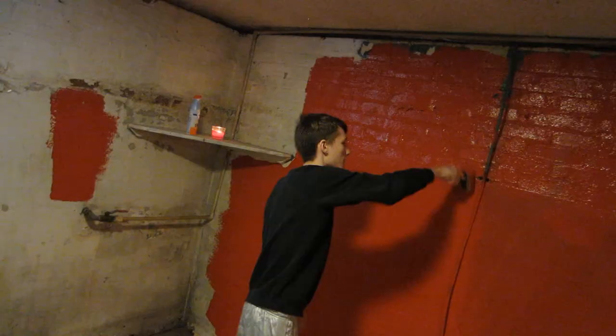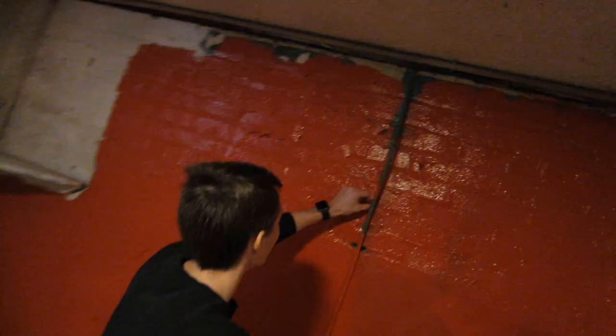All right, so we made quite a bit of progress. The roller is a lot better than Dakota thought, and it actually really helped a lot with the bricks. Yeah, stick it in the holes. But I made an oopsie. I painted this red like a dumb shit. So, you know, this wall is supposed to be blue. My artwork. I'm sorry. It's like the whole wall.